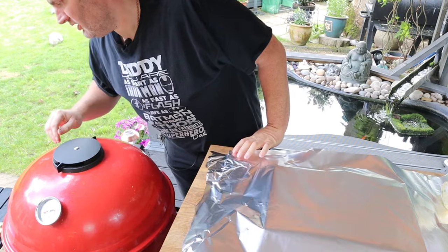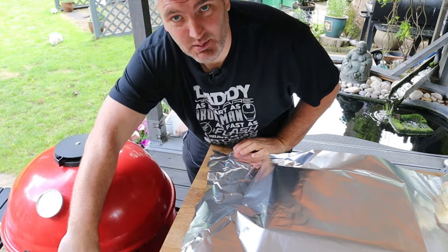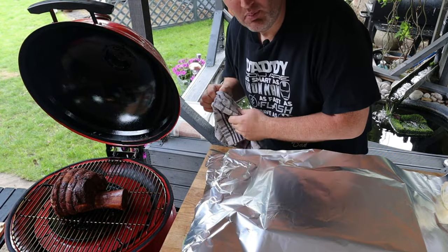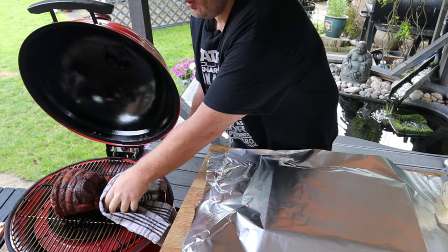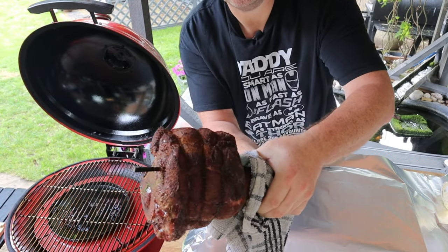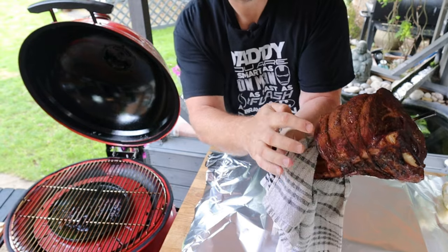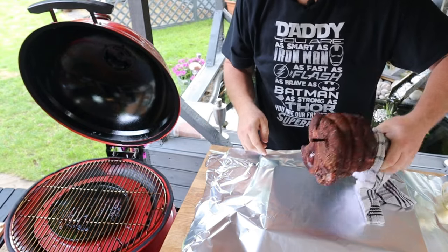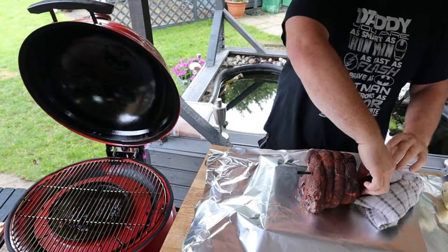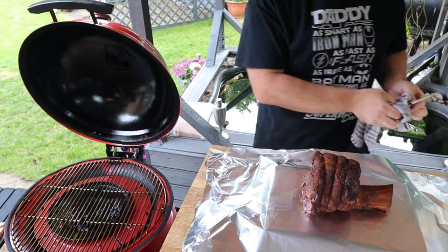Guys, internal temp on the meat is 48 degrees, but it's time to pull, because that back is looking stunning. It's nice and set up. So I don't want to take it any further. I want to protect that bone marrow, that meat. So we're going to wrap. I'm going to pop out that meter probe.